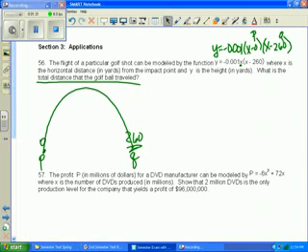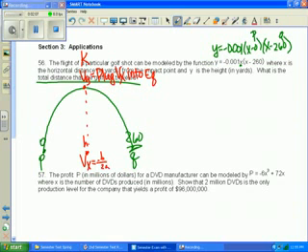Now, I also want to tell you the other parts of this parabola. This is the x value of the vertex, and you get to here by doing your negative b over 2a. This is also the h value if you have this in vertex form. Now, what's this up here? That is the y value of your vertex, so that's your height. It's also your k value if it's in vertex form. And how do you get the y value of the vertex if it's in standard form? You plug the x value of the vertex into the equation.